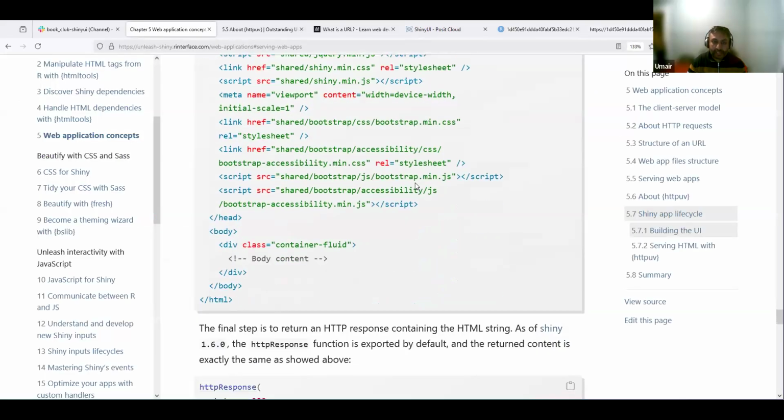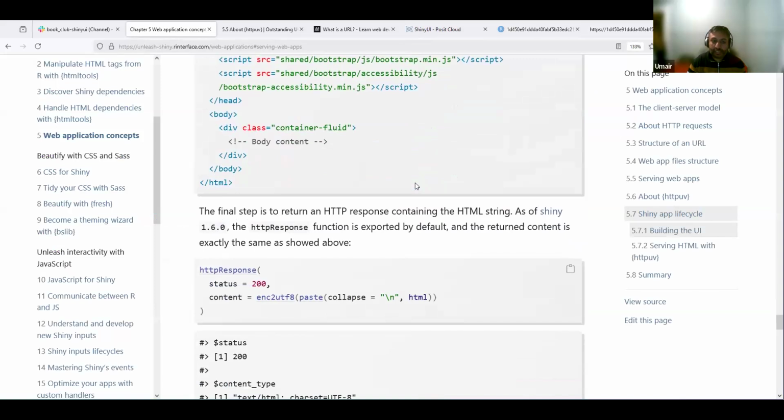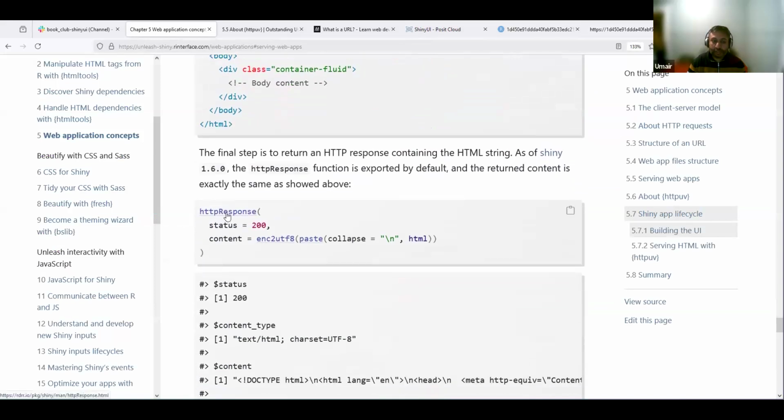So we get this, and now if we use the function HTTP response and we provide the content of HTML, which is encoded here in UTF-8 format. I don't know why this is needed, but it is needed to run this.